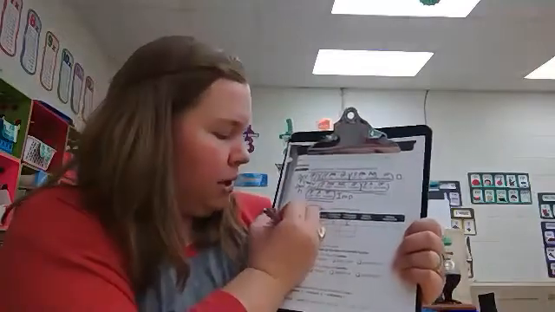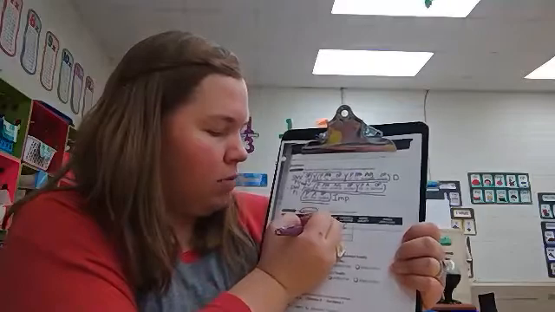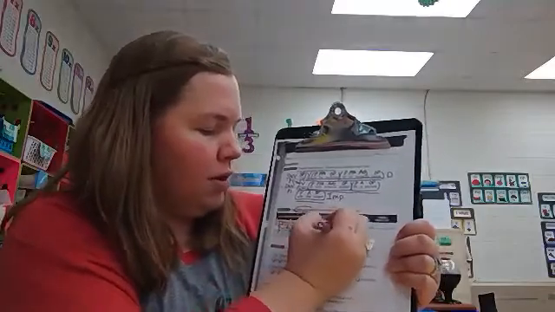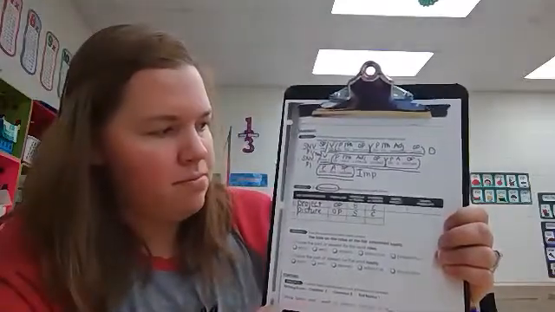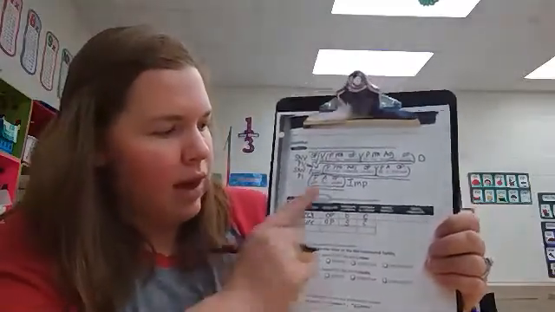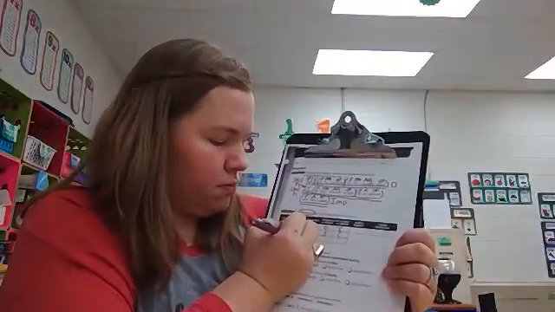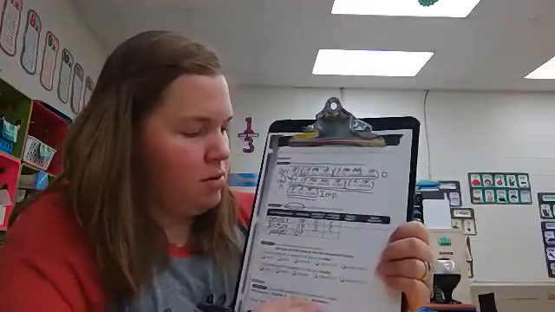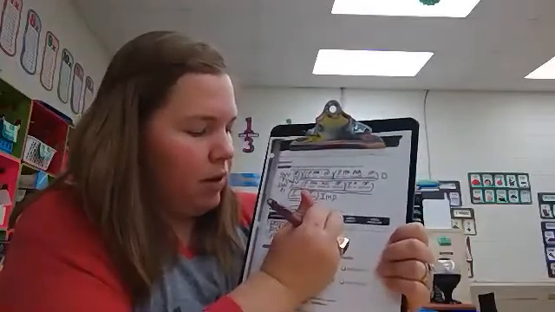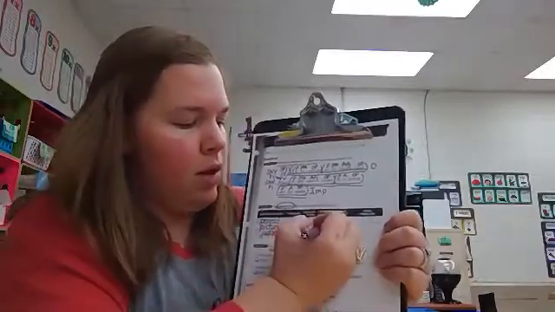Another noun is picture. Again, the job is object of the preposition. This is a singular noun and it's common. The last noun is judges. Judges is object of the preposition. This time it is plural because of the S. There are more than one judge. Still a common noun.